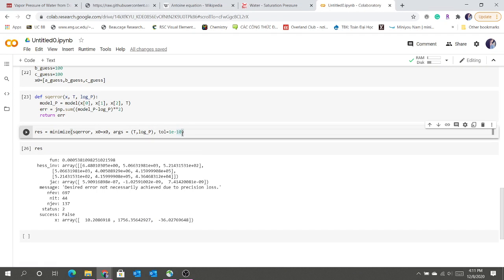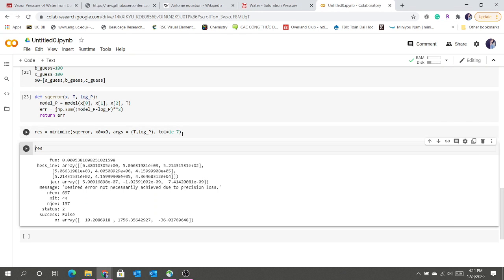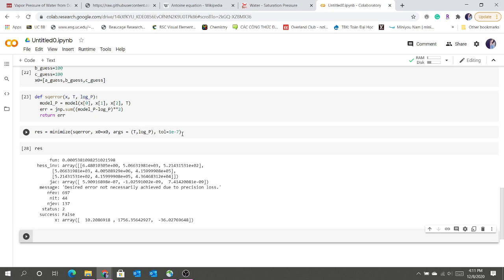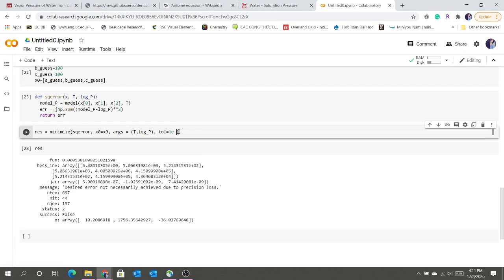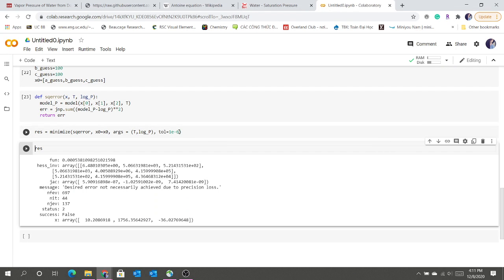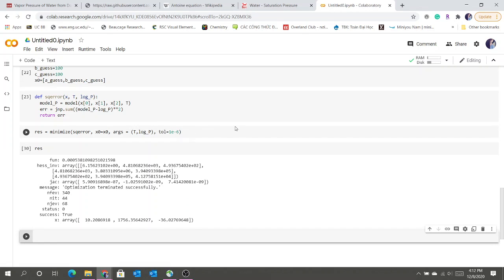So if I reduce the precision limit here, let's say to the -7, we can see if we're still calculating false, and the variables had hardly changed, so I'll go down again. And now you can see when I've allowed for slightly more error, we have error of 1 times 10 to the -6 for a difference between our function and our data points.